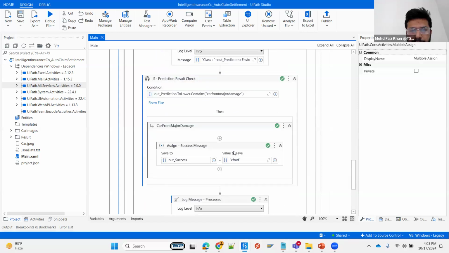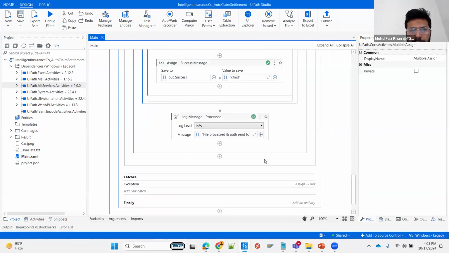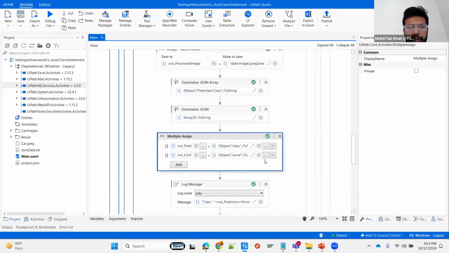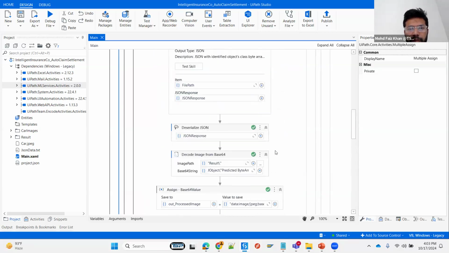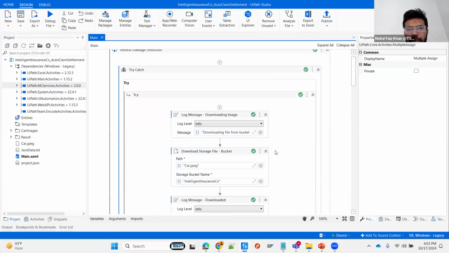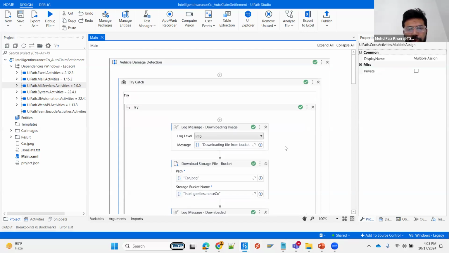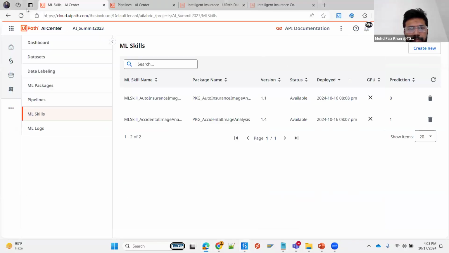And yeah, we are good to go. So these are the things you need in UiPath Studio in order to leverage this model, or if you want to integrate this model with UiPath apps, you can do so.